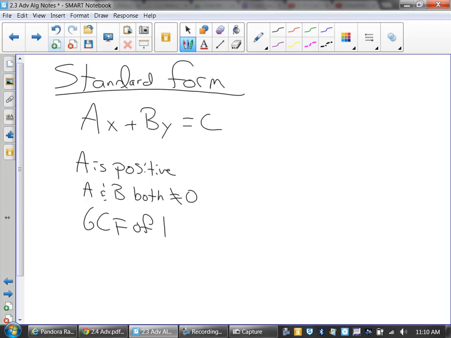From what I understand, you guys work a lot with this. They always force you to rewrite things into standard form, and then take things out of standard form into slope-intercept form before you graph them. You worked a lot with literal equations by moving stuff around, just an exercise in solving for variables. Now I'm going to show you something that makes life really, really easy.